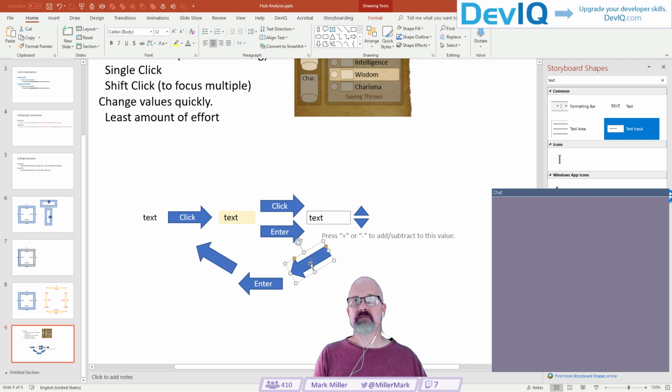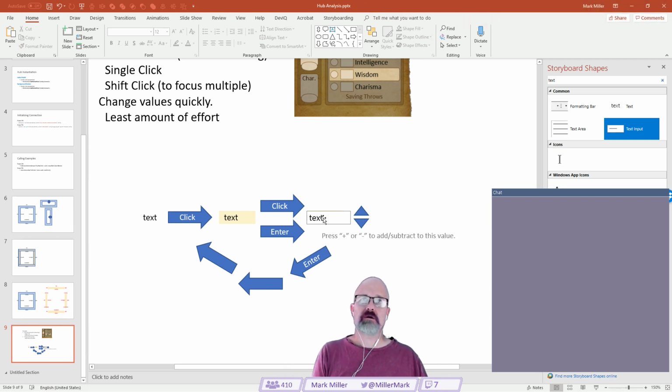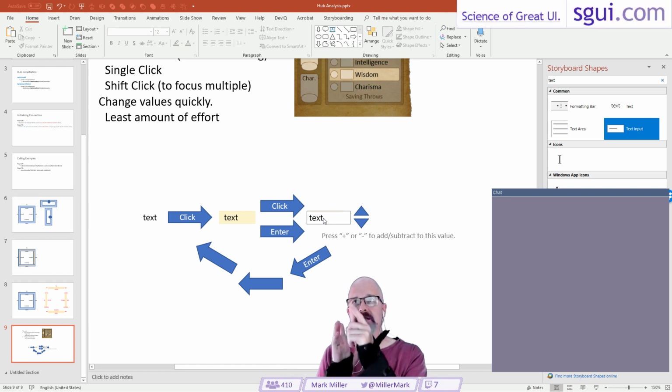Enter gets us back. So we make our change, we hit enter, it commits, it sends the new data over, and then we go back to the normal display.